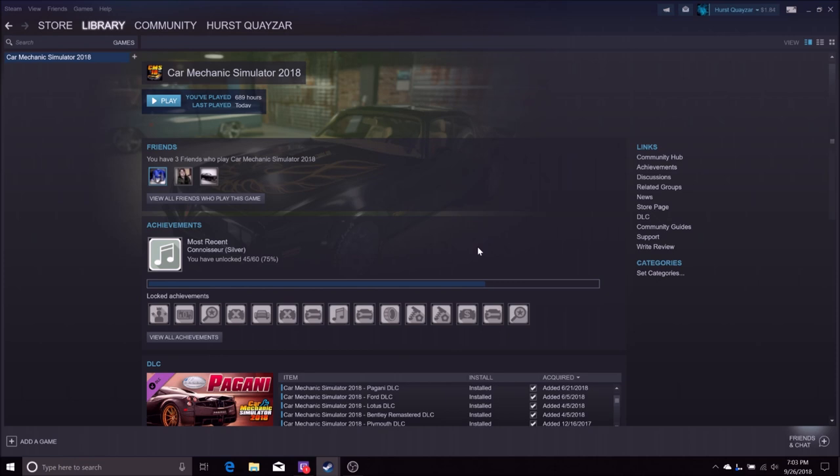This video is going to give you a few tips on how to keep your game running smoothly and a few tricks inside the game itself that I've had a lot of questions on as far as engine swaps, painting rims, and renaming some files. So let's just jump right into it, shall we?